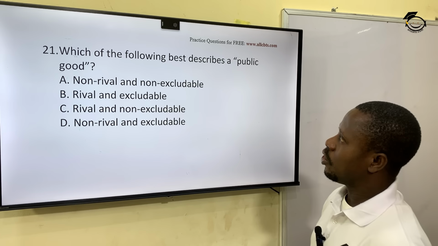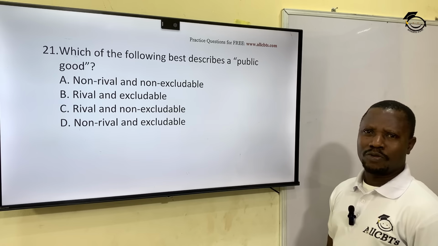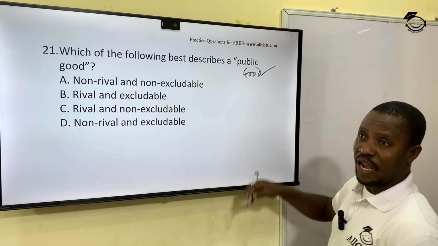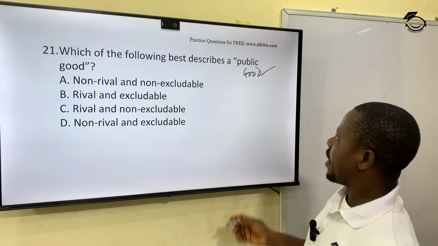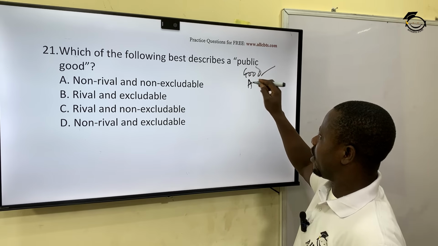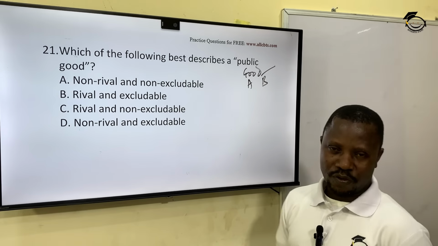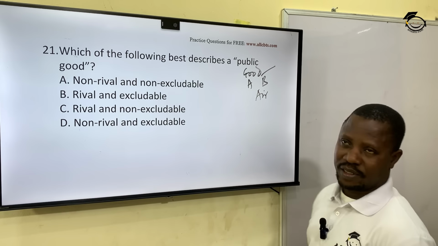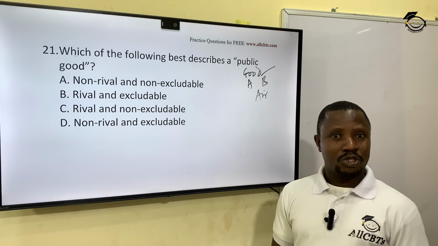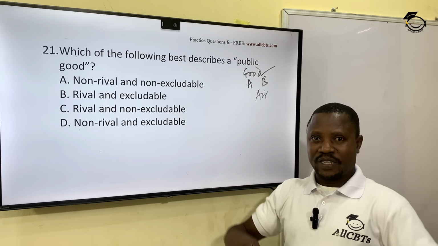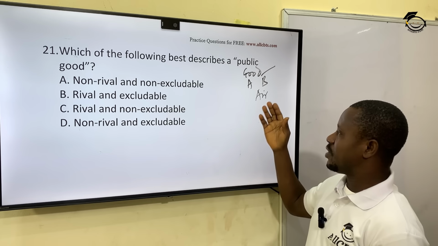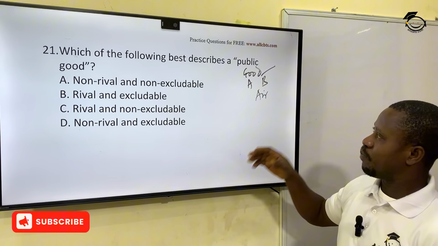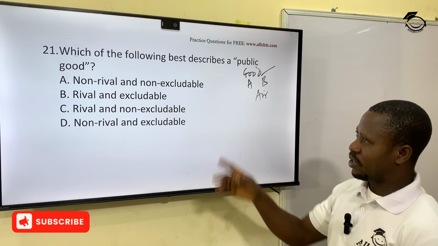The next question, which of the following best describes a public good? What is a public good? A public good is a good that is available for everyone to consume, available for all. And the consumption by one person, Mr. A, does not stop Mr. B from consuming the same product. Let me give you a practical example. Air, the air that we breathe. This air is not exclusive to an individual, to one person, only the government. All of us have access to it. The fact that the government is breathing the air does not stop people from breathing the air. Are you with me? Very well. So air is a practical example of what? A public good.